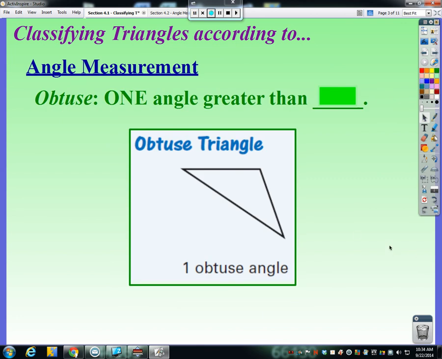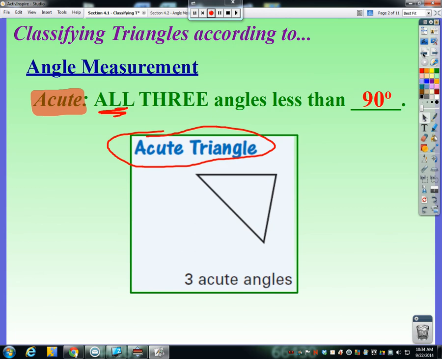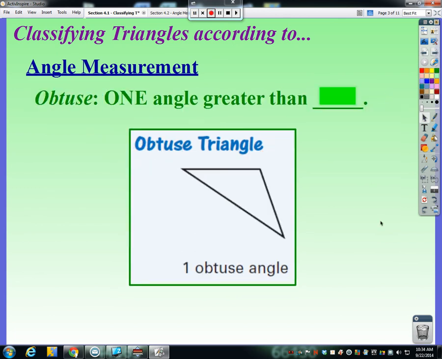An obtuse triangle - the correlation does not go hand in hand here like it does with acute. With obtuse, it only takes one angle to be bigger than 90 degrees. An obtuse angle was just an angle that was bigger than 90, so an obtuse triangle has to have one angle that's bigger than 90. Just by looking at this picture, it's probably going to be this angle right here that is greater than 90. What must be true about the other two angles? The other two angles will be acute angles. They have to be acute. They cannot all three be obtuse.